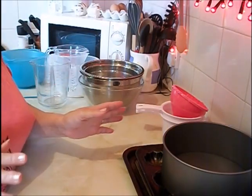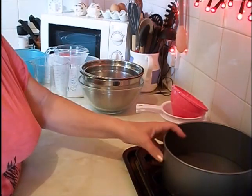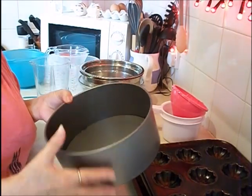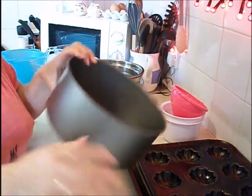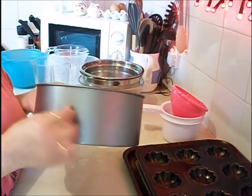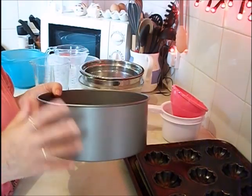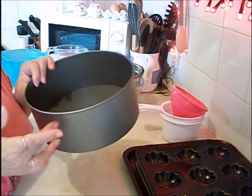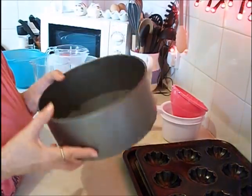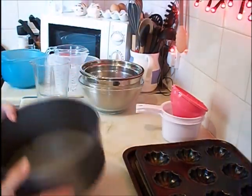Honestly Poundland is not — they're cheap and a bit nasty and everything sticks, so invest. I've got an 8-inch cake tin, quite a deep one. This has got a loose bottom. Also the ring ones that have got a clasp on the front and they release — they're a good one. This one was about £10, but it is well used. It's non-stick but I always line them anyway with greaseproof paper.